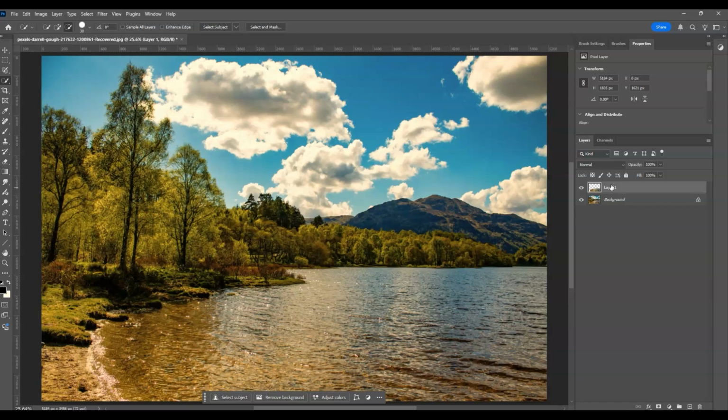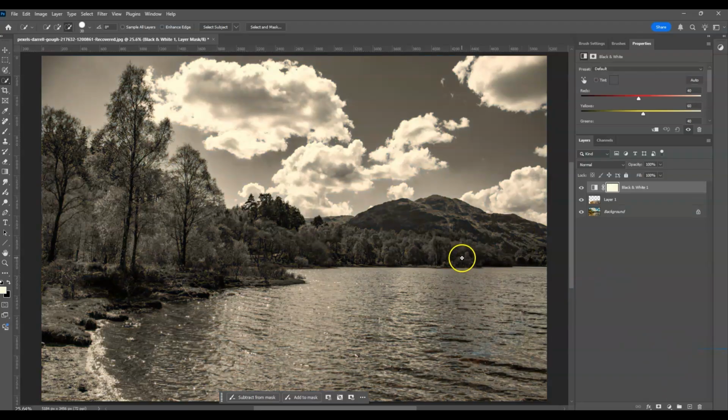Well, moving on to the next step, now we're going to apply the black and white. Yeah, we're going to desaturate this lake with the use of that. So going on to the adjustment layer icon here at the right bottom corner, I'm going to click this icon, then select black and white. The whole image is desaturated, so we're going to do the clipping mask here.